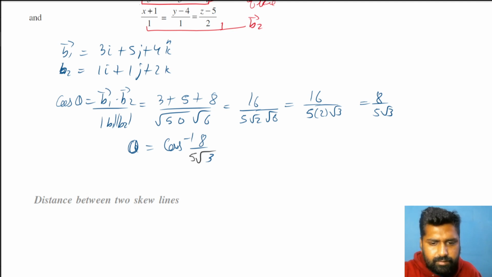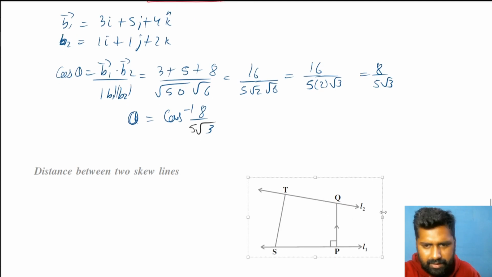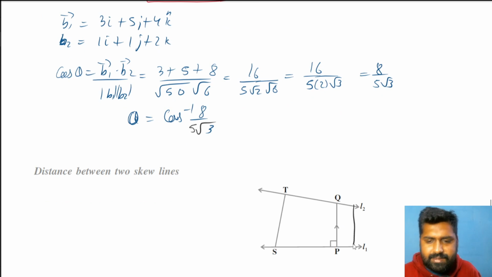So as such there are two lines, and we only need equations. Visualization is slightly tough in 3D, so all we really need is equations. Although the diagram is given like this, it really won't mean anything as such. It confuses you sometimes, why is this the distance, why not this. See, there is a minimum distance between two lines. This is that minimum distance, and the distance is given by a long formula.